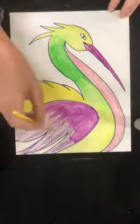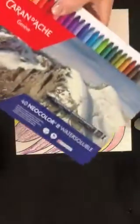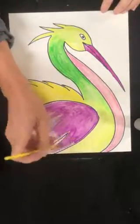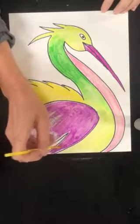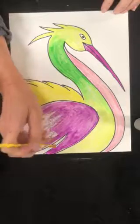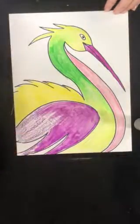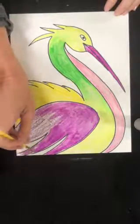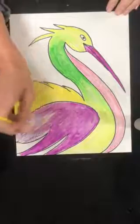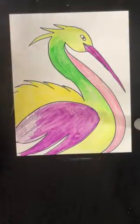I think you are really going to enjoy using these Neo Color water-soluble crayons and the paintbrush and water to paint your rainforest bird. This is going to turn out completely awesome, and you're going to have a great time. Be careful with these. Make sure that you don't break them. You don't press too hard. You only have to press really lightly when you color these in with the Neo colors. All right, enjoy your project. Have a great time.